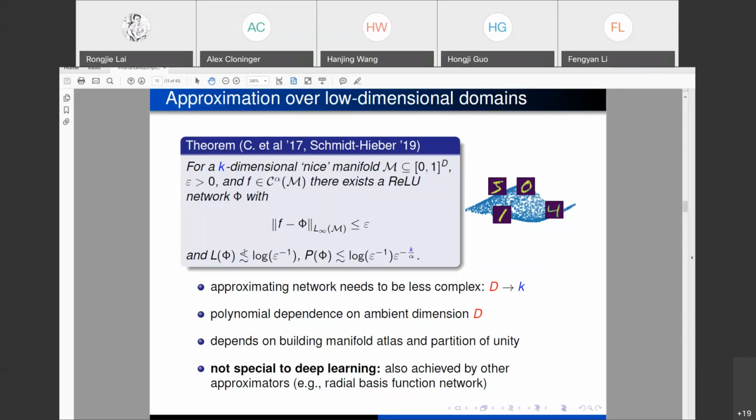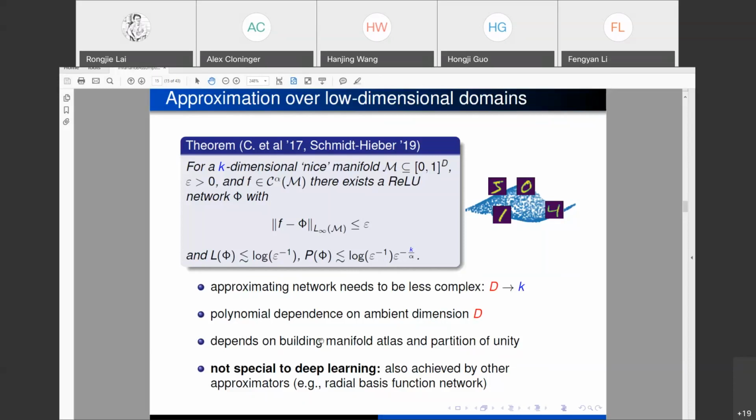Which is nice because in some sense, you're saying, what if you had an easier problem, right? What if I reduced the number of functions I have to think about? But in reality, it's actually a harder problem to learn functions on a manifold, because then you have to worry about things like the reach of the manifold, the curvature of the manifold, all of these complicated aspects, right? But by doing that, what you wind up getting is that you can reduce the complexity of the network needed down to intrinsic dimension, with some polynomial dependence on the ambient dimension.